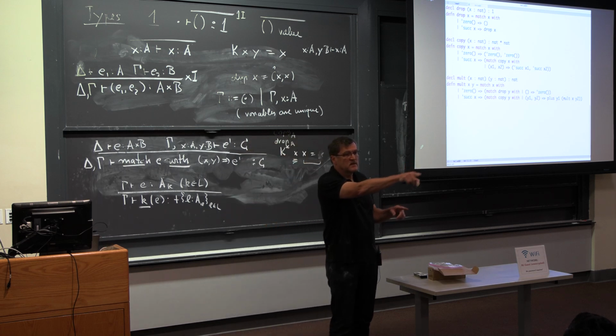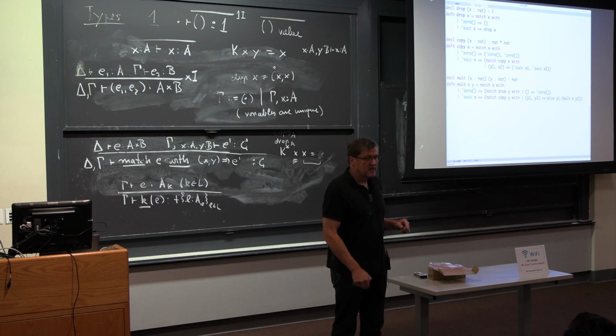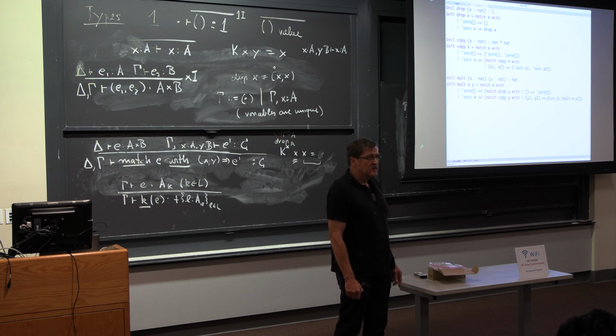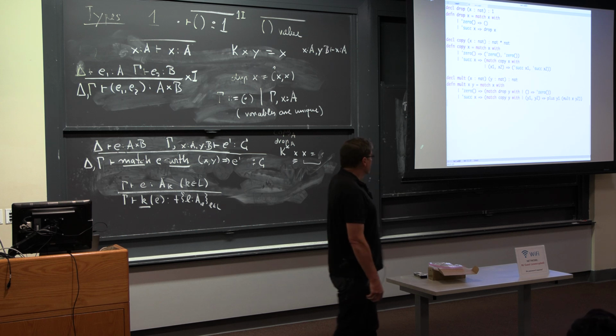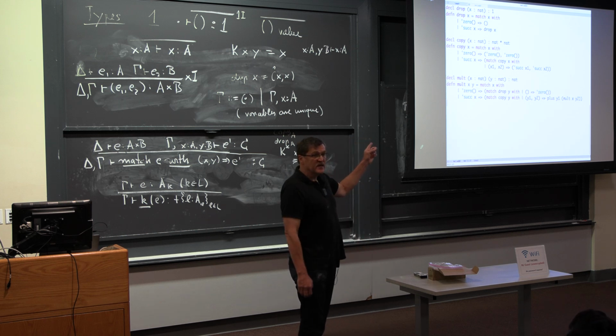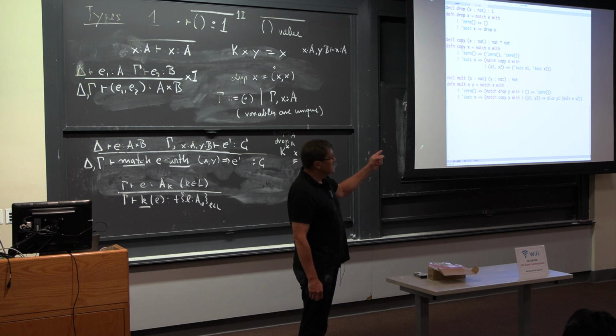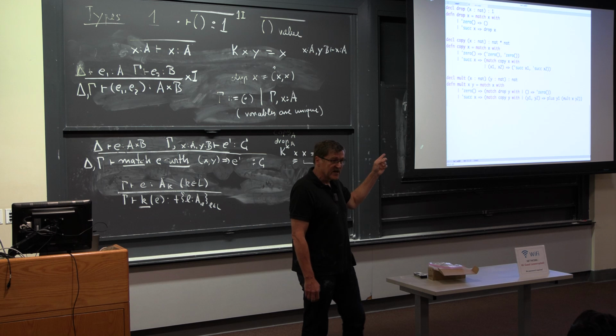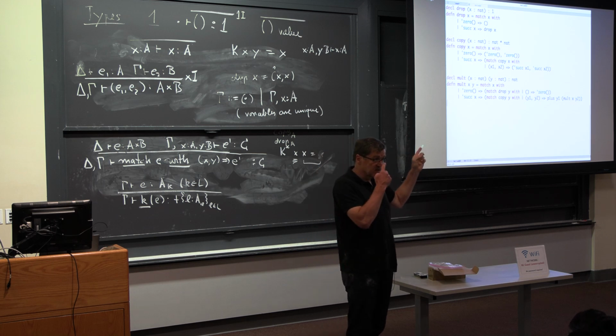Does the existence of functions like drop and copy subvert the benefit of programming linearly, or what are the consequences? Yeah, so the consequence is that if you program linearly like this, then your program is going to be very slow. It's going to use a lot of memory because it doesn't have sharing. In a later lecture, maybe the next one or after, we'll show how to fix that.